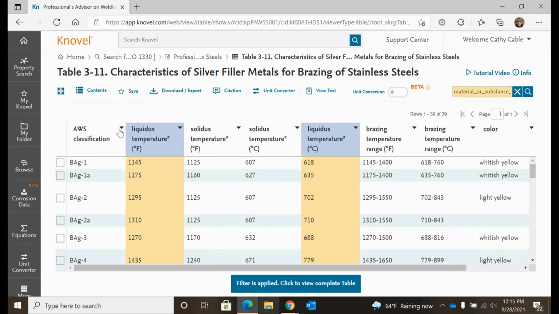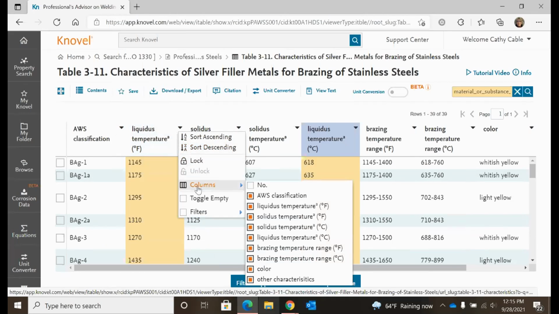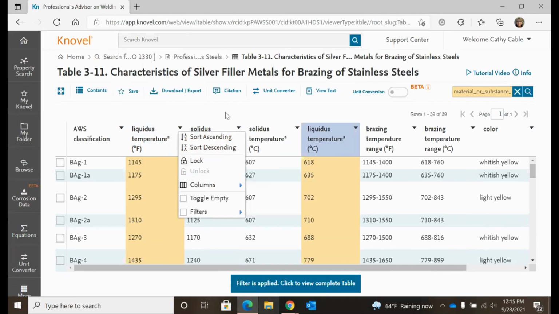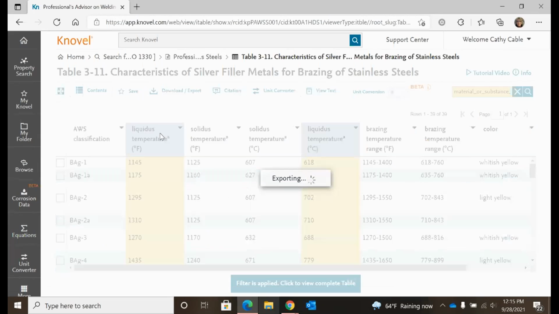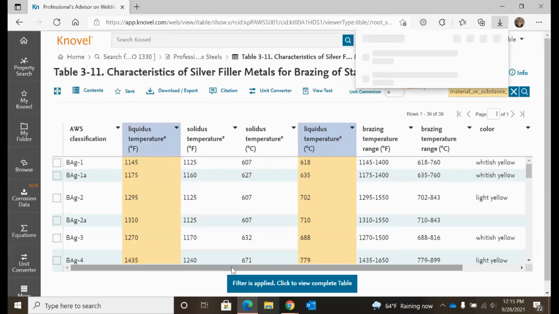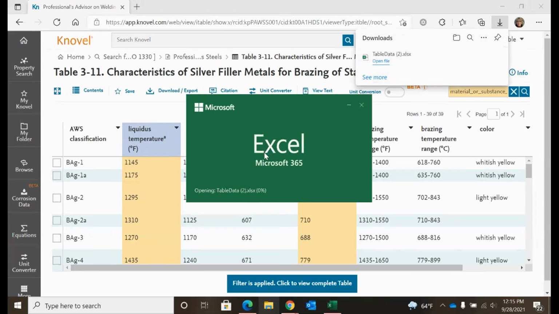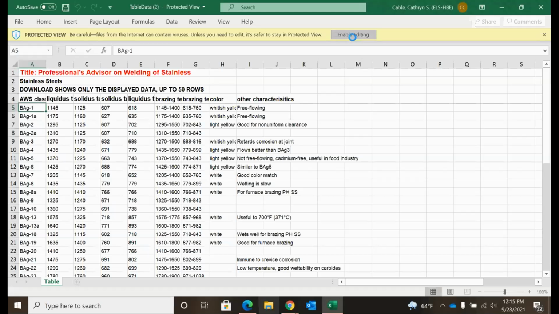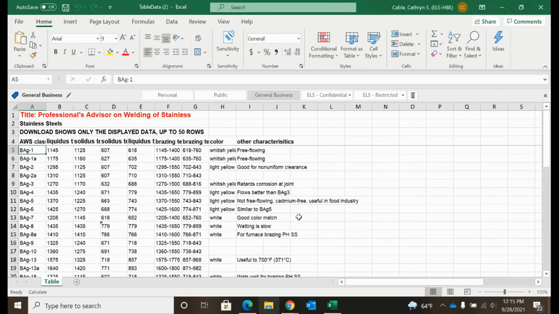So you can sort ascending, descending, you can lock it, you can choose which columns you would like and which you don't need, and so forth. And we can download it to PDF, Excel. I'll show you what that looks like. And there it is. There is your downloaded table.